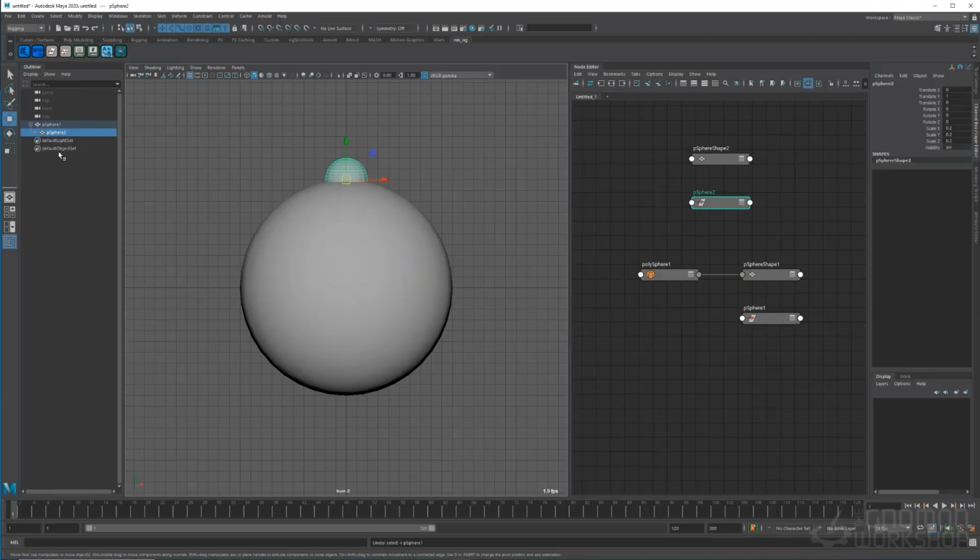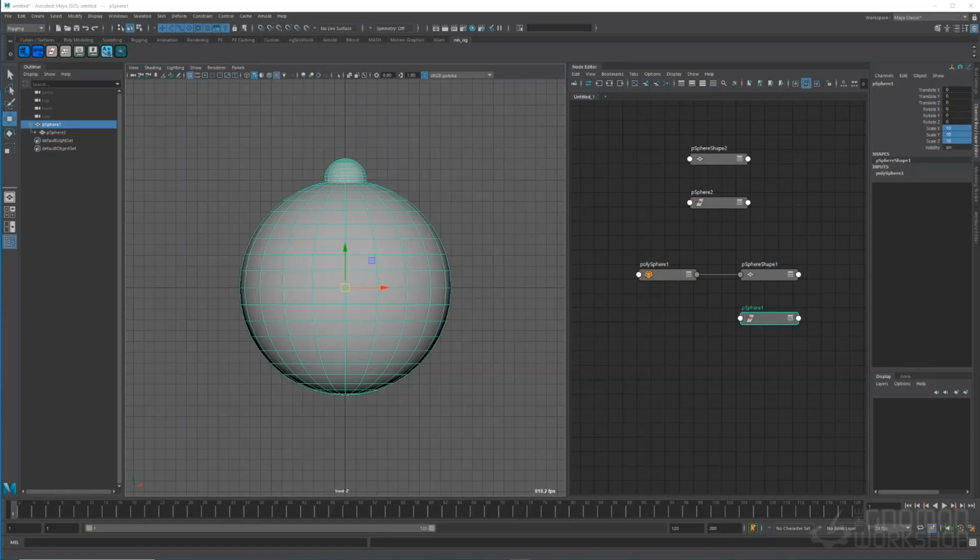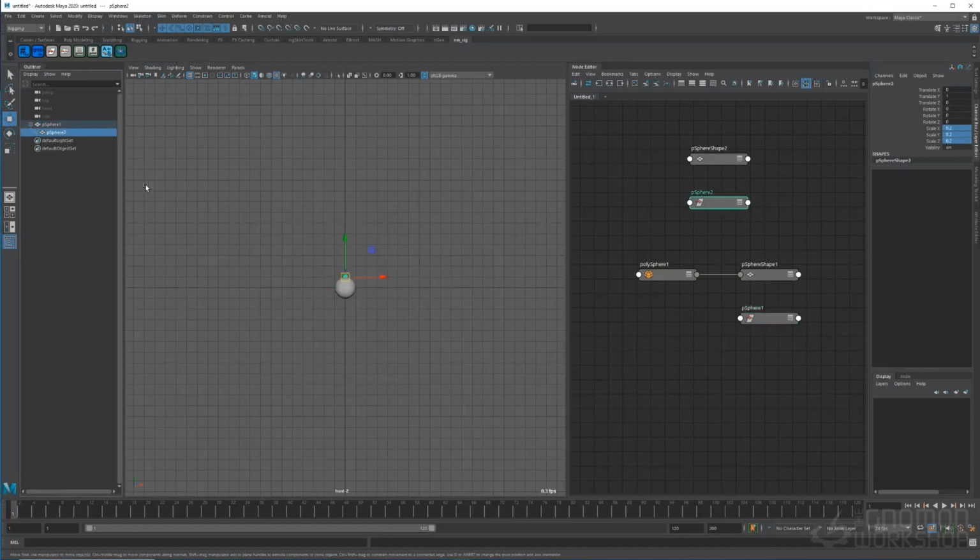If you notice, just before I parent the smaller sphere, the translate y is 10 and the scale is 2. But now look what happens. I press P, and our translate y is 1 and our scale is 0.2. That's because the transforms have just become relative to the larger sphere, which has a scale factor of 10. If I scale this back down to the original scale factor of 1, my smaller sphere now looks like it is resting on the y value of 1 here.